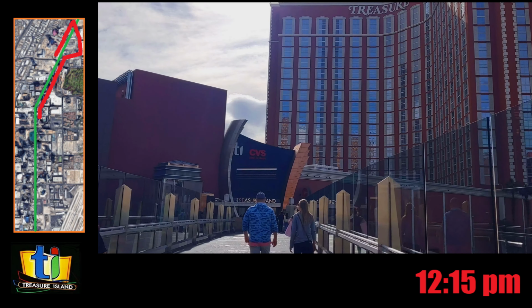Onto the Mirage. Now the Mirage is known for its big lava show out front, which I'll show here in a second. But the Mirage is changing, so apparently Hard Rock Hotel and Casino is taking over it. And it'll be going through a transformation probably over the next year or two. Big question is, will the Beatles' Love Cirque du Soleil show continue on?